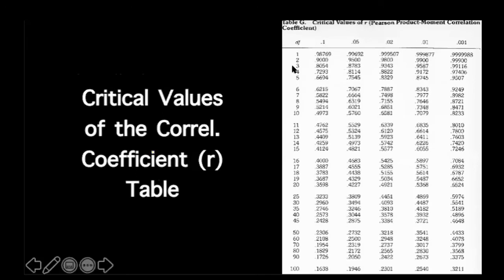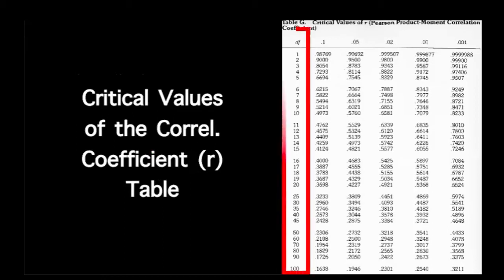okay? But the correlation coefficient table kind of looks like this, where we have some degrees of freedom on the side, which are going to, again, be related to how we make that correction factor for the sample always being smaller than the population, okay? And then these values in here represent critical values, okay? So up on the top, you'll notice these slightly familiar looking values, right? Particularly 0.1, 0.05, and 0.01.